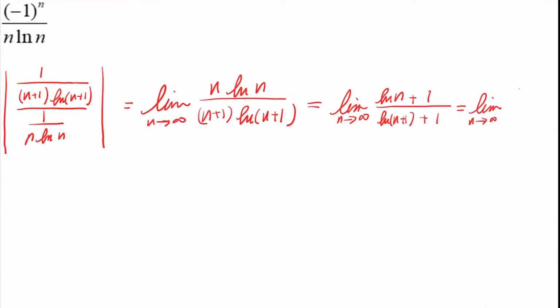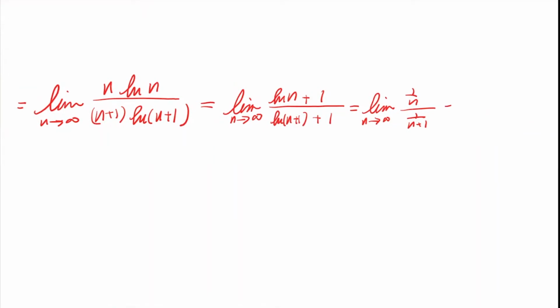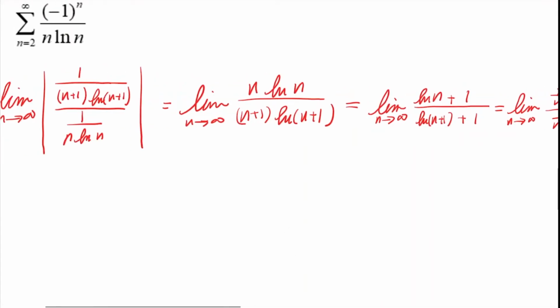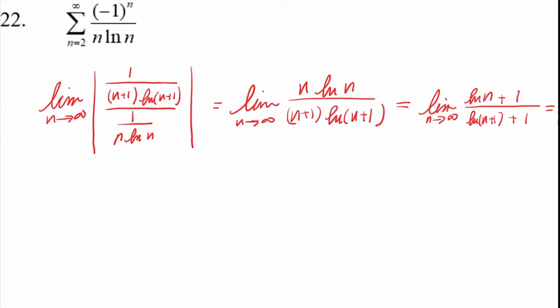So this becomes 1 over n over, and this becomes 1 over n plus 1. Say yes. And that thingy, of course, is 1. And those of you who are weak in algebra, right, now that's 1. Whoops, inconclusive. That thingy didn't work, right? So we say, oh, that failed.